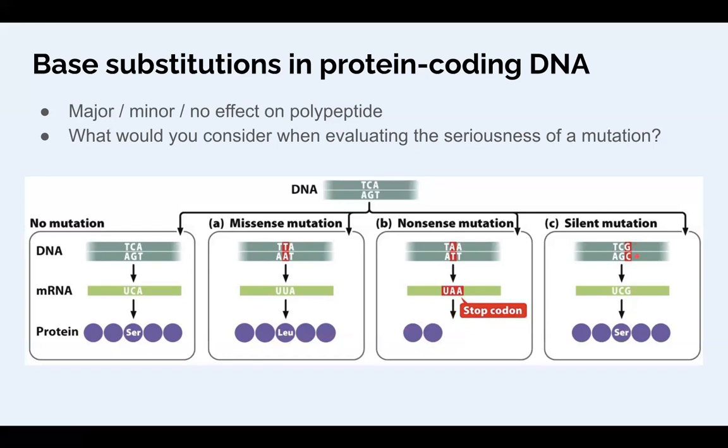And then this third one, called a silent mutation, would be a nucleotide change where it still counts as a mutation, but the TCG becomes UCG, which encodes serine. As a result of that single change, it still encodes the same amino acid. So for the most part, that would have no effect whatsoever on the organism. So good name there, silent mutation. All of these A, B, and C are single nucleotide changes and examples of how extreme of an effect they can have.